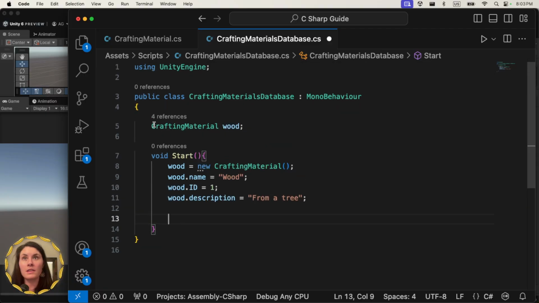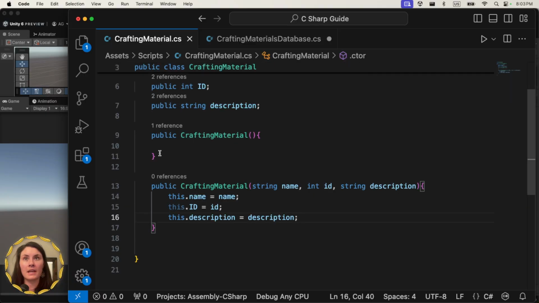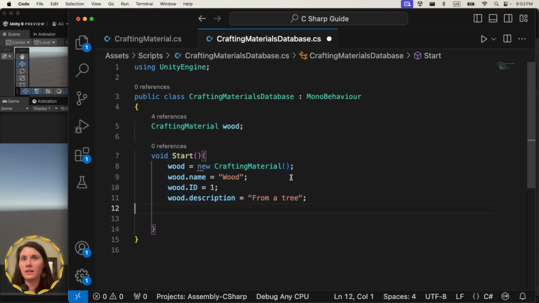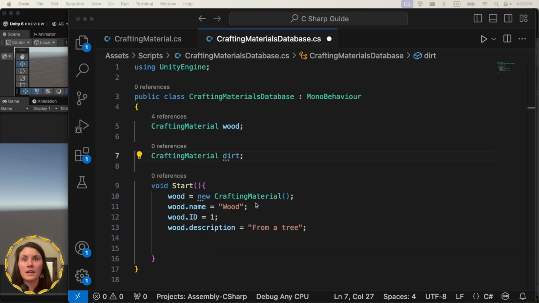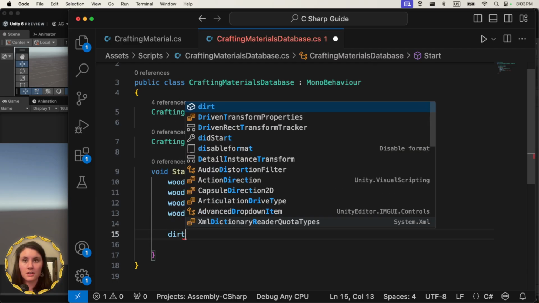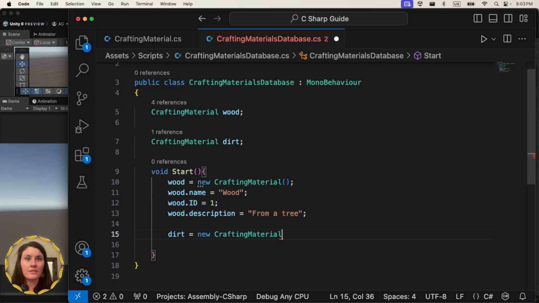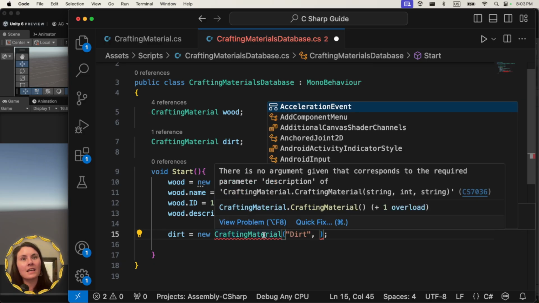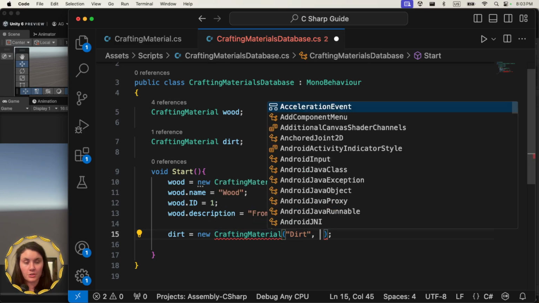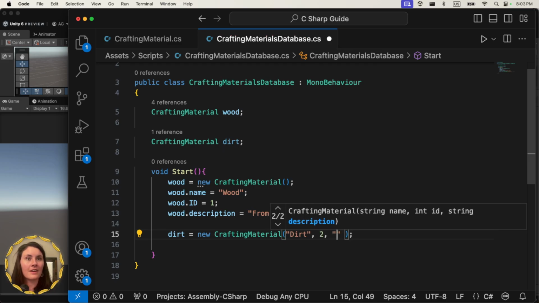Now that we have this back in our database script, we can define another type of material. We can keep wood the same since wood is using that blank constructor, but now for the next one, let's say we want to create a crafting material that is dirt. And in start, we can create dirt equals a new crafting material. And in our parentheses, we can start to type in dirt. We can type in, ooh, and take a look now. When we mouse over, it says that there are multiple overloads. An overload is, I wish it would show us, let's say what is the second part? Maybe it's number 2. And then there it is, finally.